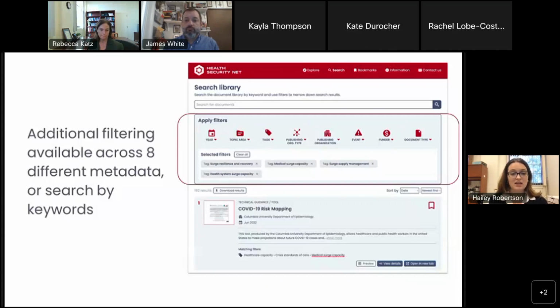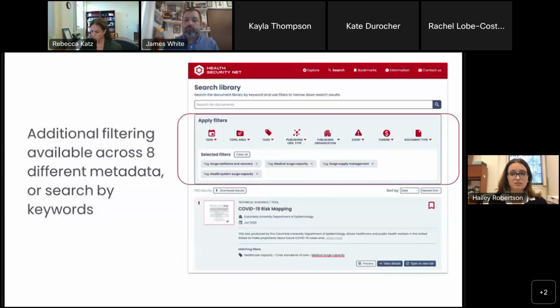In this way, the HSN site fits the needs of many different audiences, from somebody wanting to do exploratory research to learn more about surge capacity, or an individual with specific and precise needs in mind, such as a decision maker or health system leadership. Users can download all of the results from this page at once if you prefer to look at it in a spreadsheet format or scroll through individual resources on the site.